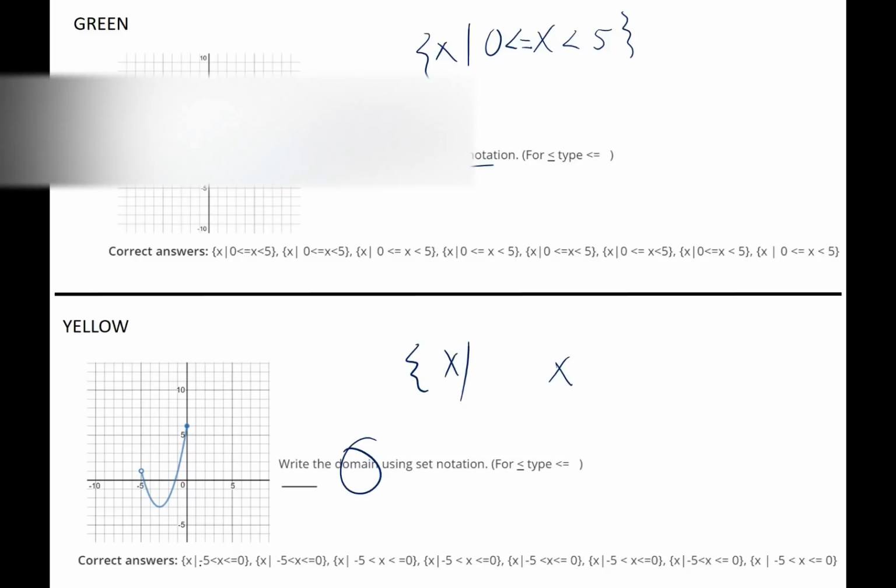And then down here on this one, we had the x value starts at -5, and it was less than because it has an open dot. And then again, we messed this up. We saw the 5 sitting there, but really the x value is 0, less than or equal to 0.